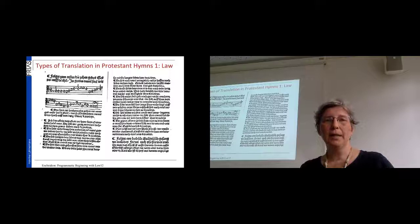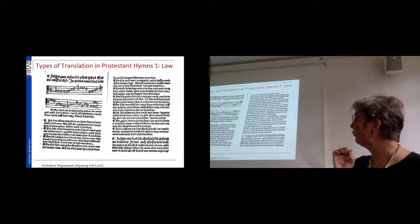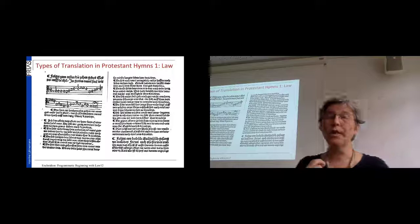And it starts with the law, then to contrast it with faith. So, folge zum ersten die zehn Gebot Gottes auf den Ton in Gottes Namen fahren wir. So the first hymn is die zehn Gebote, the Ten Commandments of God, auf den Ton, meaning to the tune, in Gottes Namen fahren wir.